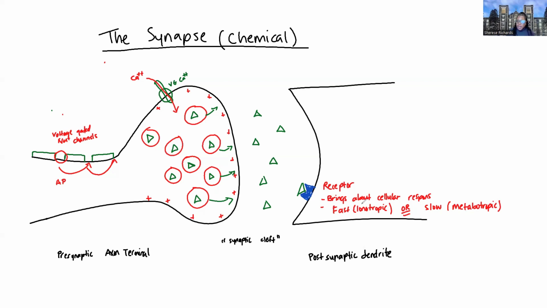But a fast response means that it's going to be an immediate transference of this chemical neurotransmitter to an electrical impulse. A slow response means that we have a few other steps in the way before we can reconvert this chemical into an electrical signal on the cell. So we'll talk about the differences here, but that will be determined based upon exactly what type of receptor, and we can see both. All right.